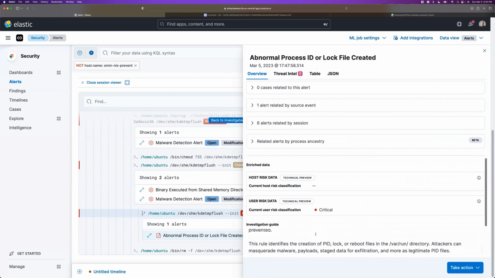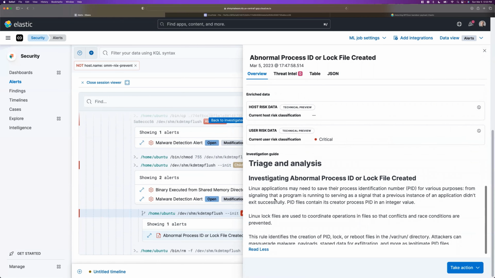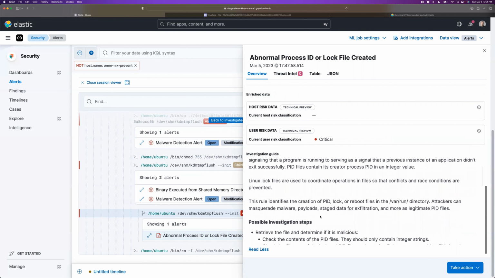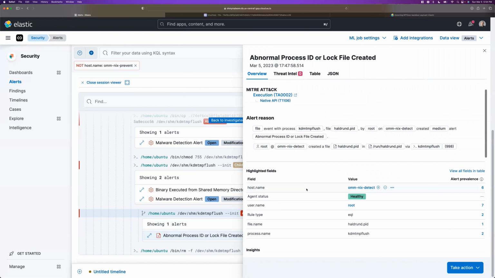There's an investigation guide in particular for this, so you can see it's explaining exactly what we're talking about here. PID files are used very regularly, but you can see it's being run out of var run or the run directory. Attackers can masquerade malware payload, stage data for exfiltration, so on and so forth. So a lot of detail there within that investigation guide as well.